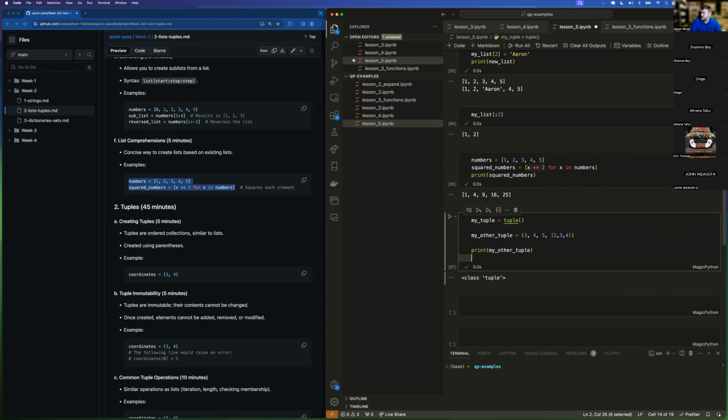Then I'm going to change my other tuple, the index of -1, dot append 5.